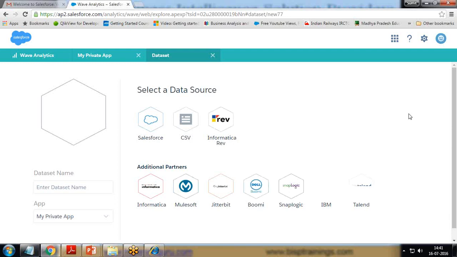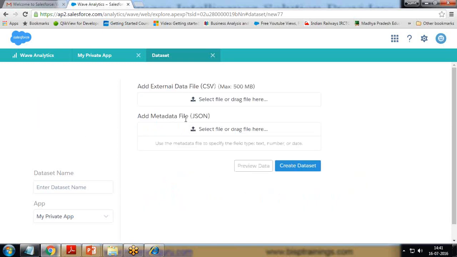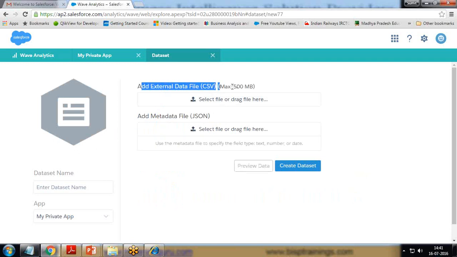Now you can see here we can load the dataset either from Informatica, a CSV file, or from Salesforce. I'm going to load the financial dataset which I have available on my local drive, so I click on CSV. We can add an external data file of maximum 500 MB, or we can add a metadata file, mainly a JSON file.